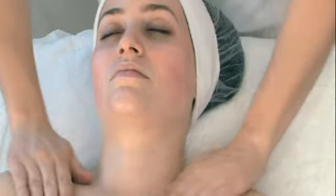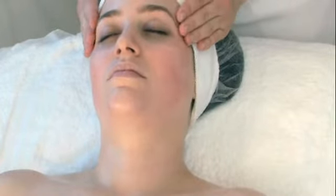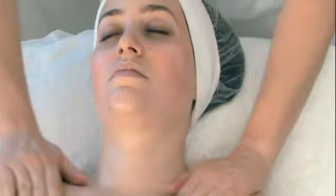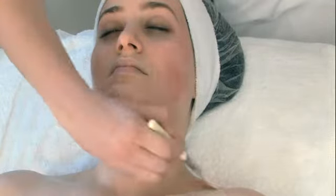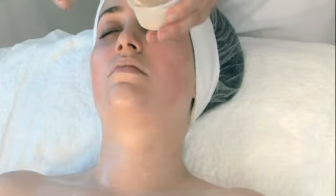So after completing our UltraCalming skin relief massage, we're going to next press 6 to 10 drops of UltraCalming complex into the skin. For increased penetration of this highly active complex, you can actually apply a thin layer of colloidal mask base over the complex and perform galvanic iontophoresis for 4 to 7 minutes. That's one of the options that you can add to this treatment. Alternatively, if you have microcurrent, you can use microcurrent with specific iontophoresis and use a feathering technique to galvanize or push the product into the skin.